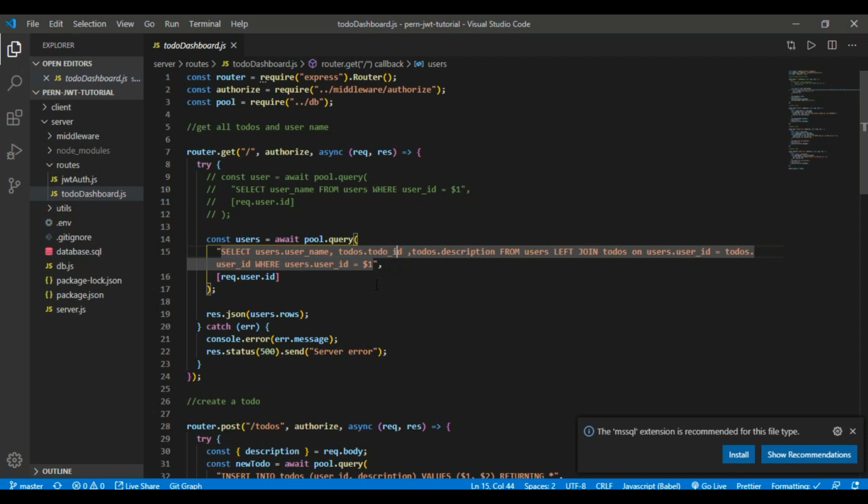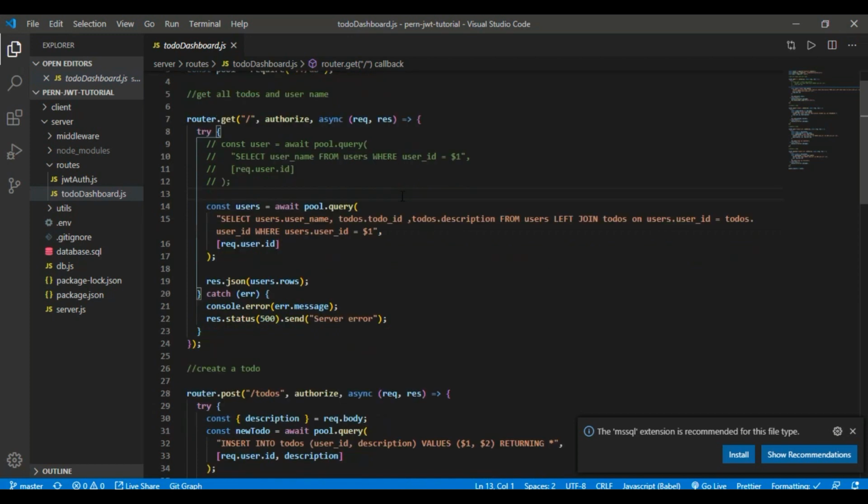Now, I do want to fix something that I didn't mention in the last JWT tutorial, which is that this shouldn't be a post request, rather it should be a get request. The reason I say that is because we're simply trying to get data. We're not trying to manipulate anything. Okay, so just remember that.